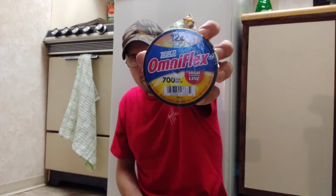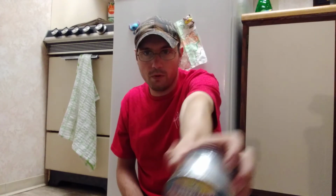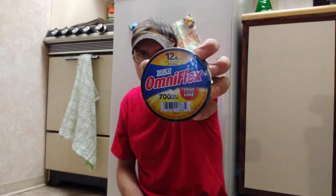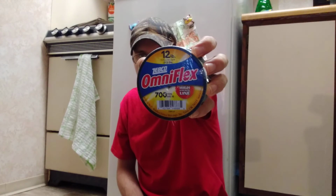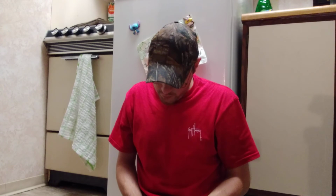Go pick some up, man. I've never had any issues with any of my Zebco poles, and I guarantee that this is what these are running on there when you buy them. Most of the time I buy combos, real cheap combos. My most expensive fishing pole I bought is the Googan Squad pole. When they came out, I spent $60 at Dick's Sporting Goods, and it's done a good job.